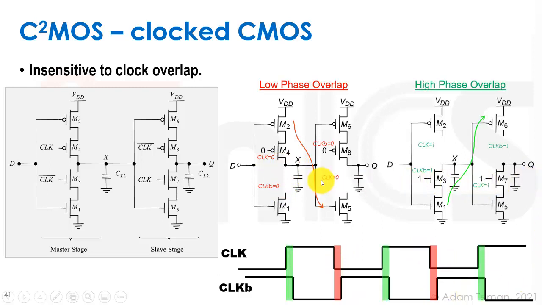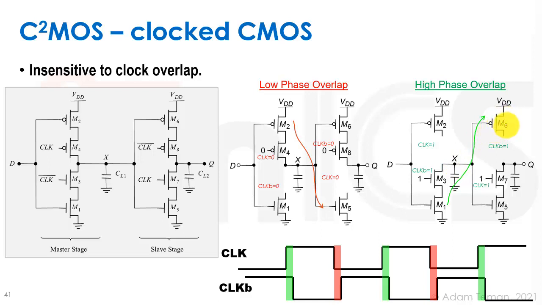In the high phase overlap, a similar thing happens. We have no problem going from a 1 to a 0 on the input, because since clock is at 1, M4 is off and we have no path to charge X — so we can't feed through this 1-to-0 transition. For the 0-to-1 transition, that will turn on M1, and since M3 is on, we can discharge X. However, discharging X would open up M6 and supposedly charge up Q. But since clock bar is at 1, M8 is off. So this solves the problem: both during low phase overlap and high phase overlap, there is no situation where we can feed through a change on the input to the output.